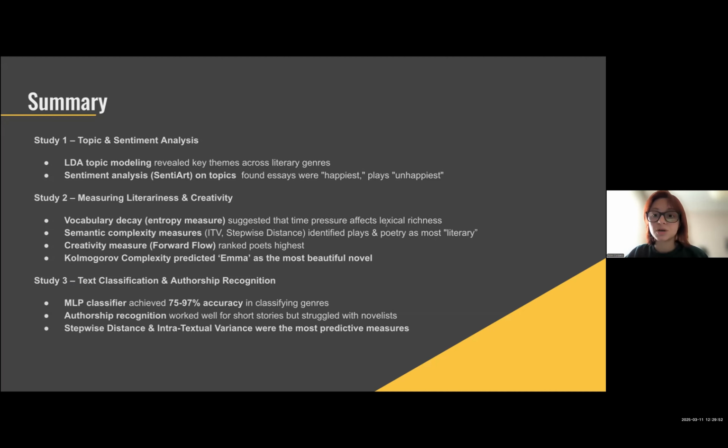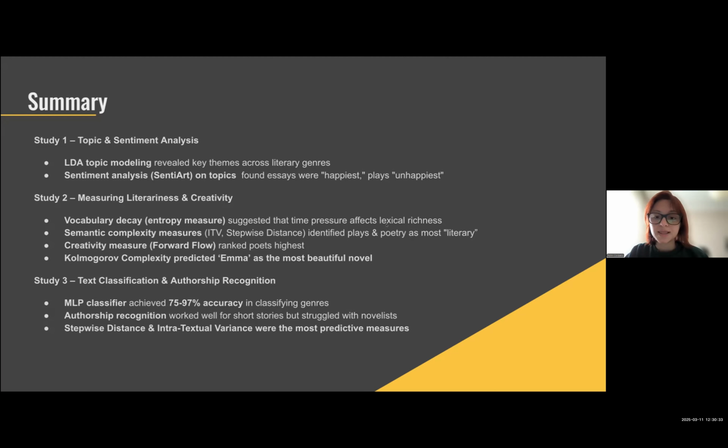About the second part, even though this study proves that semantic features of literature are indeed measurable, it remains an open question whether metrics like entropy, stepwise distance, or forward flow truly capture what makes a text literary. Literary theory from Jakobson to Barthes suggests that literariness is a function of interpretation, not just textual complexity. Are we really measuring literariness or just patterns in language structure? And if literariness depends on semantic complexity and lexical richness, does this mean that minimalist or avant-garde literature is inherently less literary? How do these computational models handle works that break traditional narrative structures?